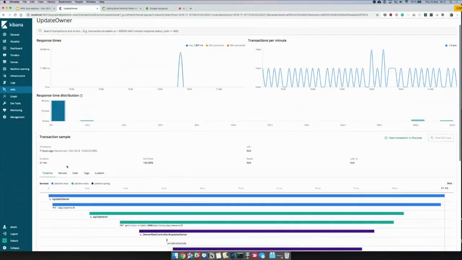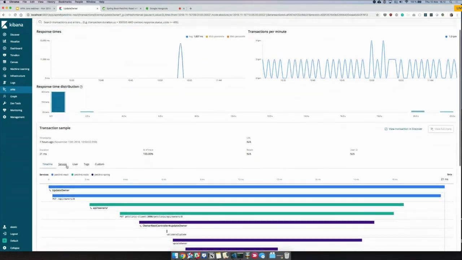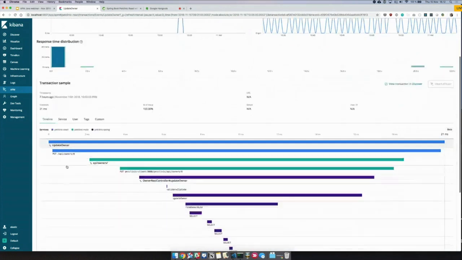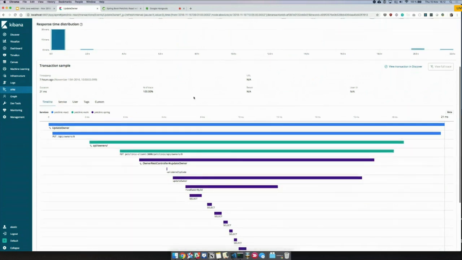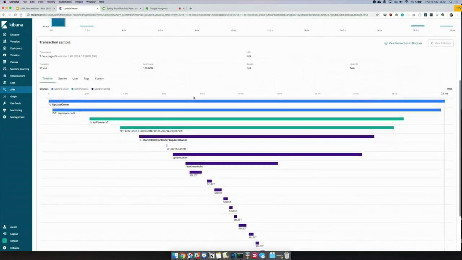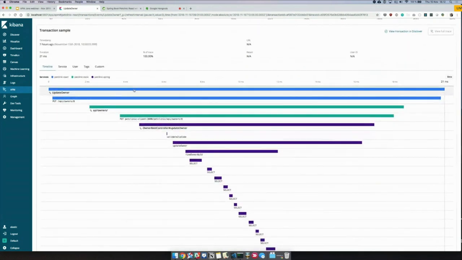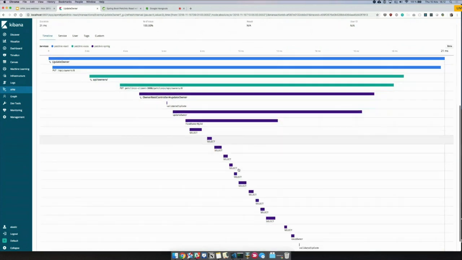Maybe I'll look at some of the fast response times first. This looks pretty good, but we do see that in the distribution of this trace, we have some very fast responses, and we have some very slow ones out here, which were the spikes we were looking at before. But let's first look at one of the normal traces. Here you can see we have 3 services participating: the React layer, node layer, and Spring layer, and it looks pretty good.